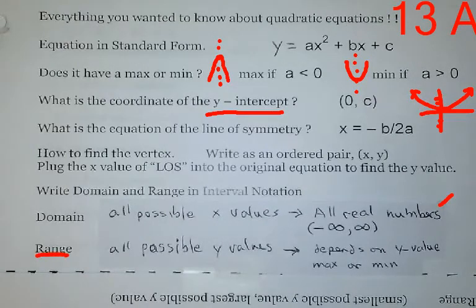But the range changes, and it depends on what the max is or what the minimum is. Like in this graph that I drew here, the minimum y is at the center, 0, 0. So I would say that the range there would be y greater than or equal to 0. So whenever you write the range, you're going to say how tall it is. Now this goes up forever, right? It's forever tall, but it's not forever down because it stops right there. So if the parabola was upside down, it would go down forever. These arrows would go down forever and ever, but it would have a highest point. So it would have to be all the y values less than whatever this highest point is.